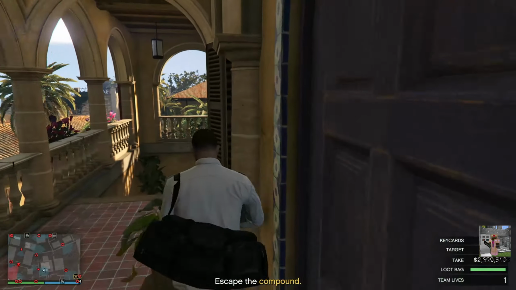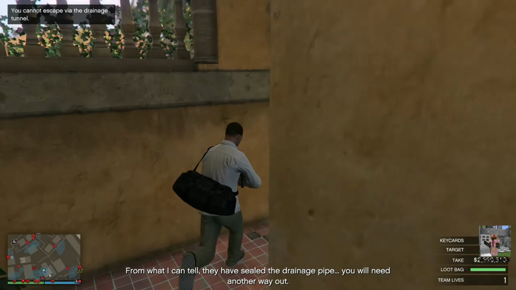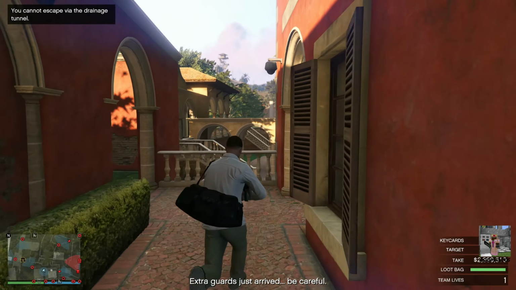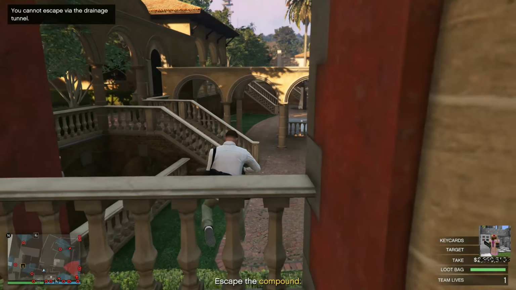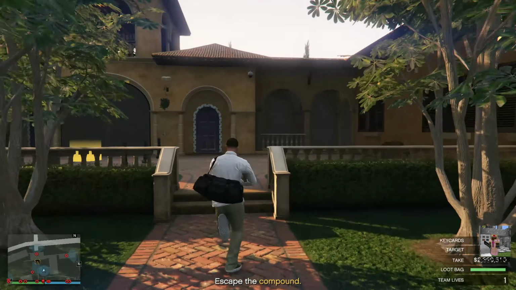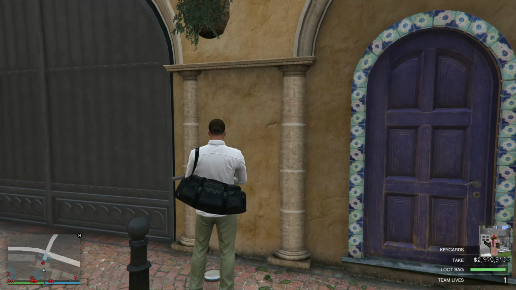Okay, so we're just going to retrace our steps, and we're going to run through this because we are running out of time. Okay, jump over this fence here. And you don't have to worry about any of the guards on the way out. That one guard that I killed earlier usually is laying on the ground right there.